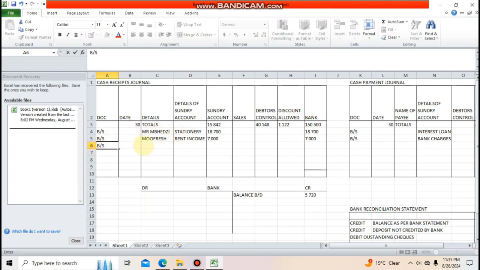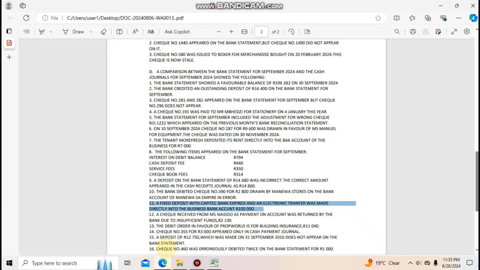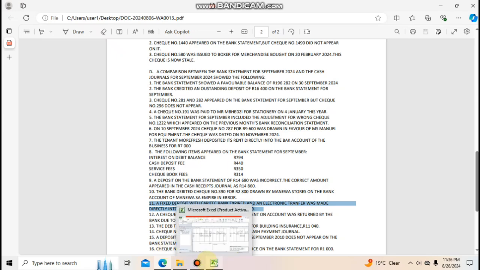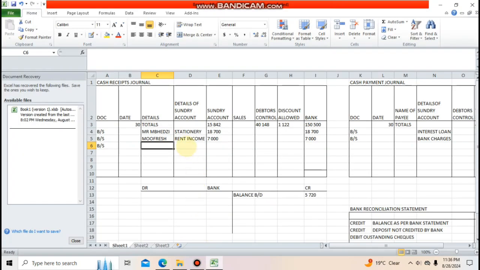We do not have the name of the payer or the details, so it's a fixed deposit. I'll just come here and write fixed deposit, and it's 100,000, and I'm going to record it on the bank column.